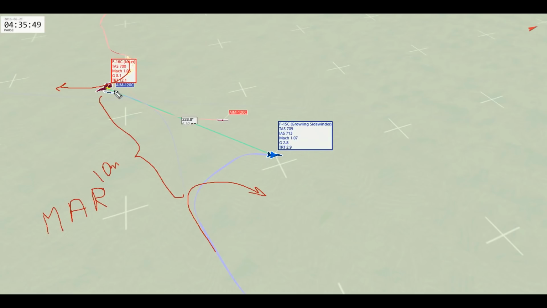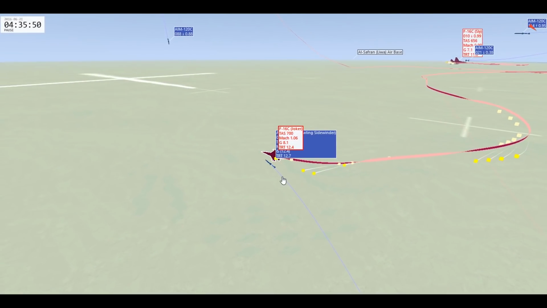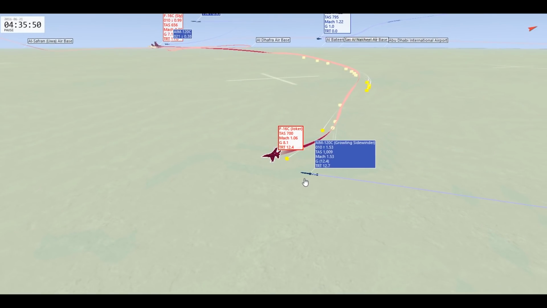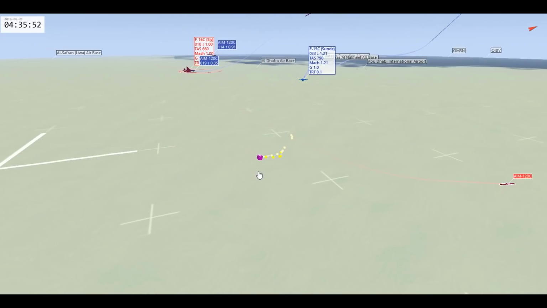Okay, and the AMRAAMs, and this is why, because this AMRAAM here, I came within 8 miles and fired it. I took a risk. And his AMRAAM luckily didn't hit me because I got out. Okay, he is attempting to get out, but he's not going to make it. That's why getting inside the MAR is so dangerous. Impact of Mach 1.53 on Joker.